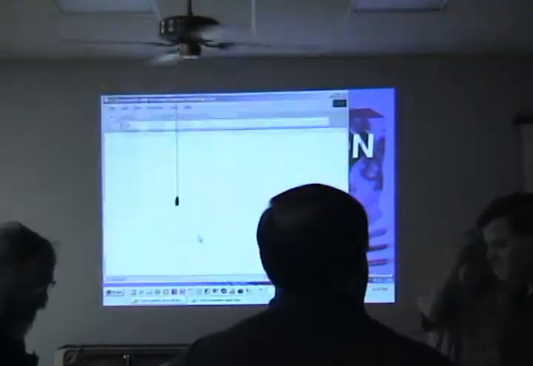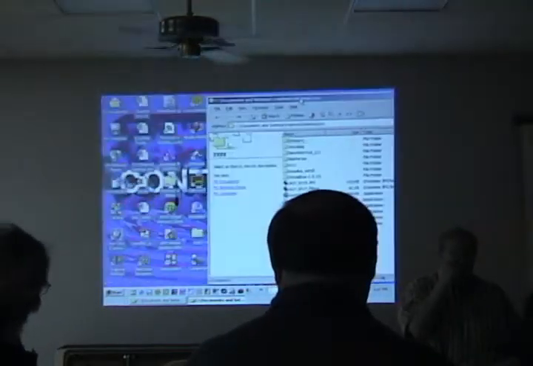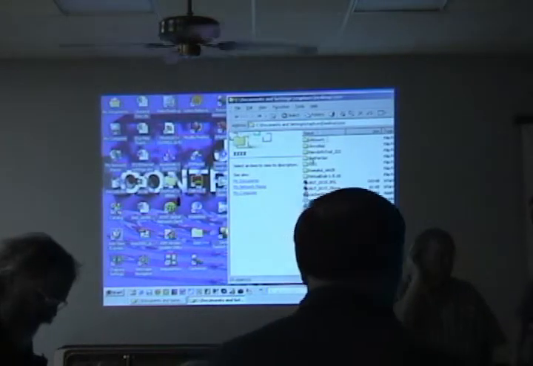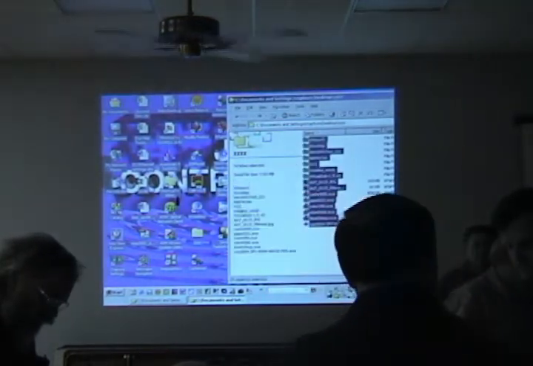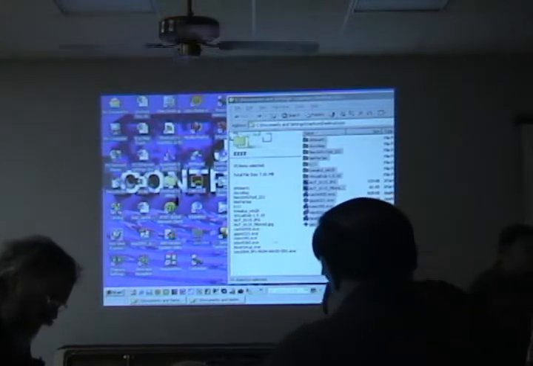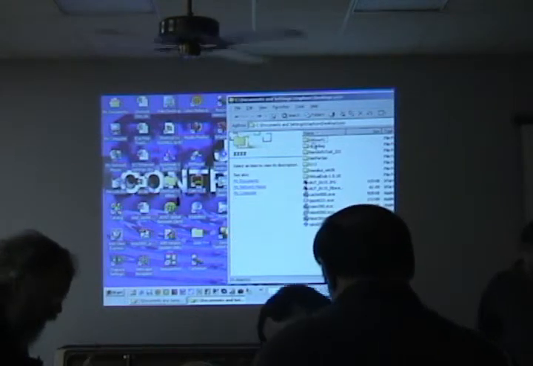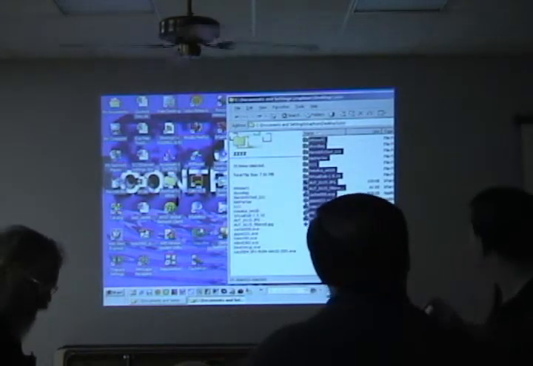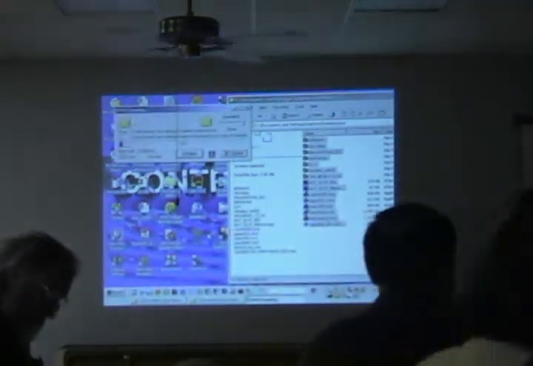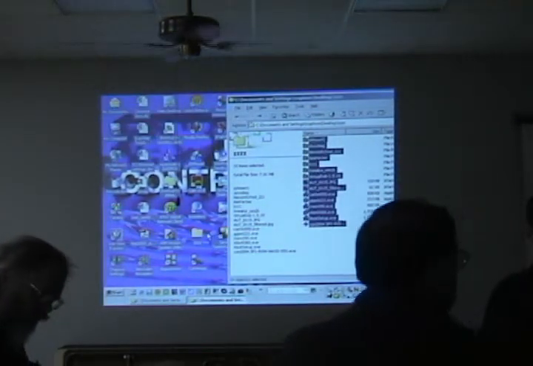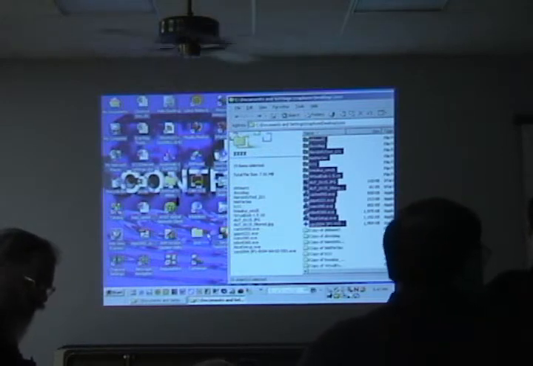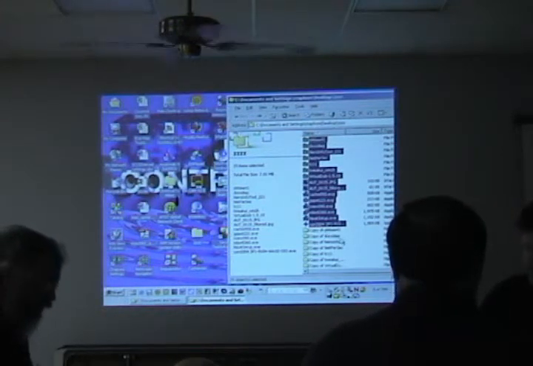He had all his utilities on a 64 meg. This is a USB thumb drive. You can get 64 meg of storage, and you just plug it into your USB.